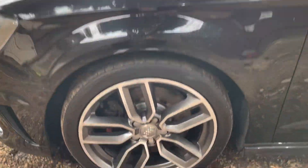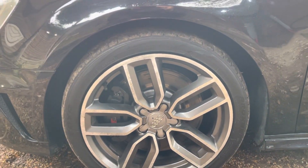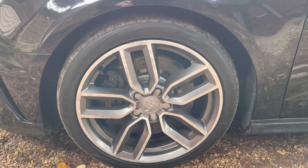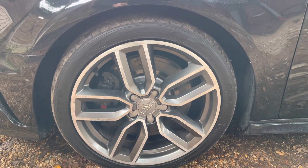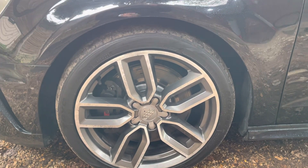Moving on to the wheels — they are diamond cuts. There is a slight bit of wear where the lacquer's peeled. Unfortunately that is the case with diamond cuts. We don't really get involved with these kind of things because you get them done and it could happen literally a week or two later. If you were looking to change the color, something like that, that is a different story.